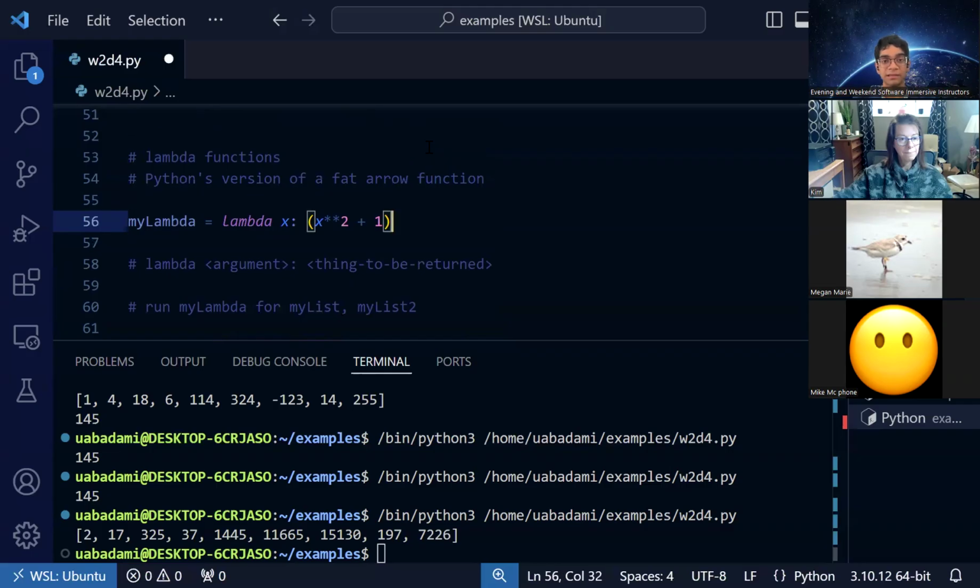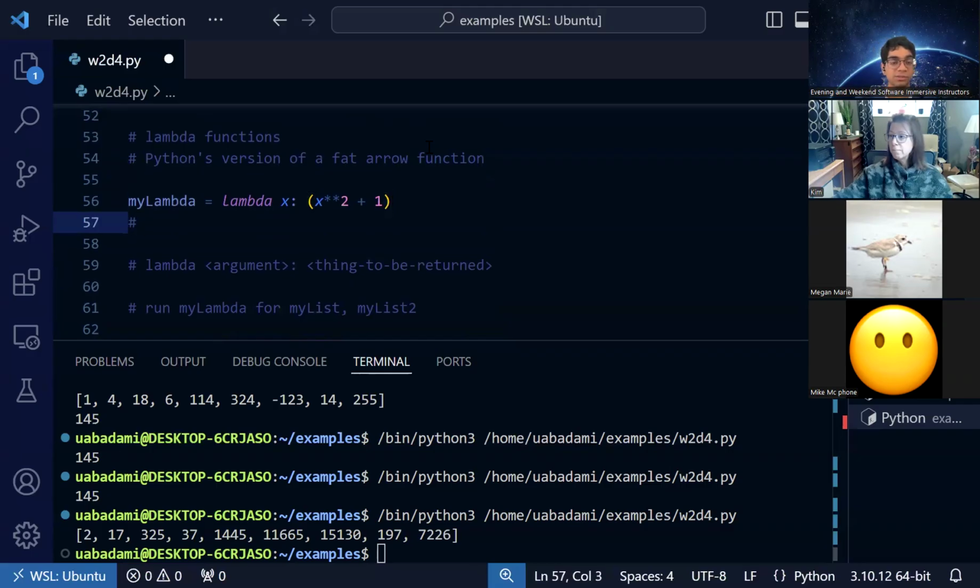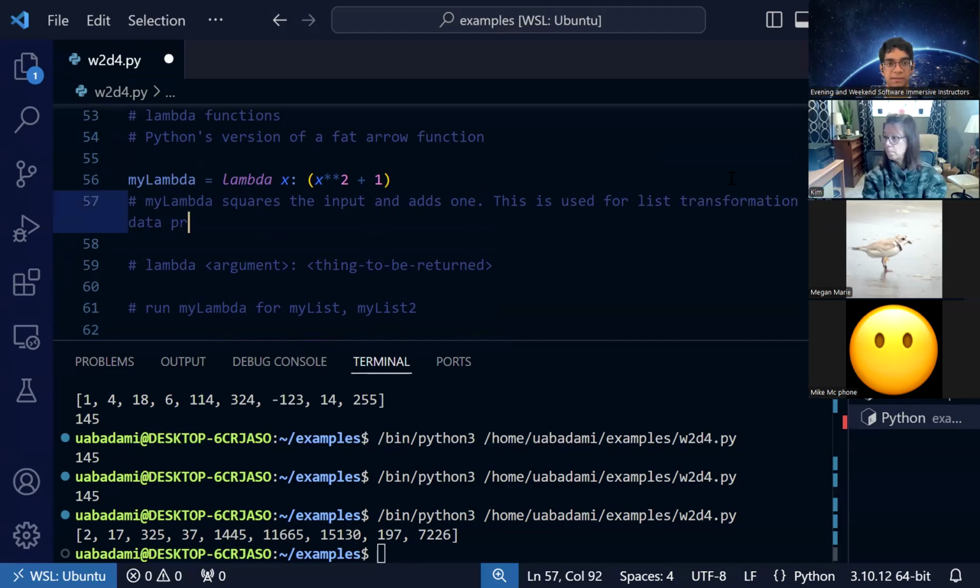Generally, I like to do this when I'm defining a function, whether a lambda or a regular function as well. I'll just write down somewhere that my lambda squares the input and adds 1. This is used for array or list transformations for data processing or something like that, assuming that's what you're actually using.